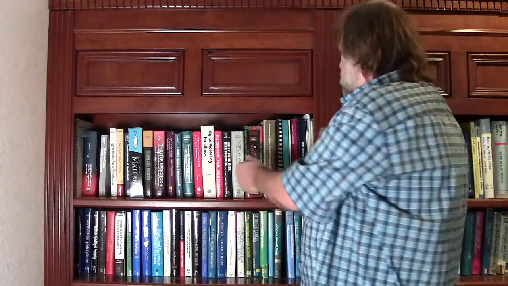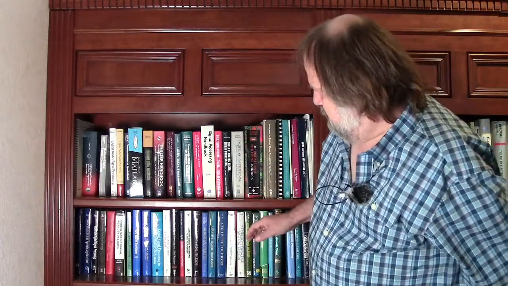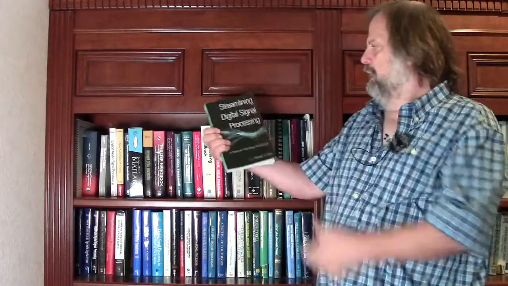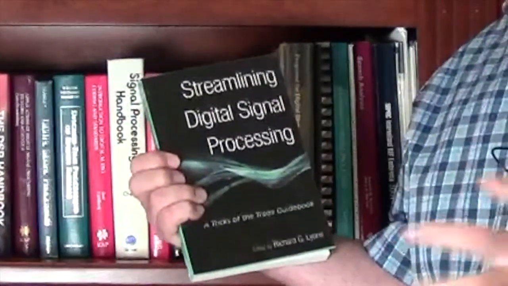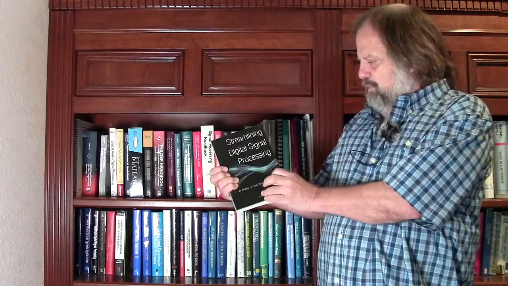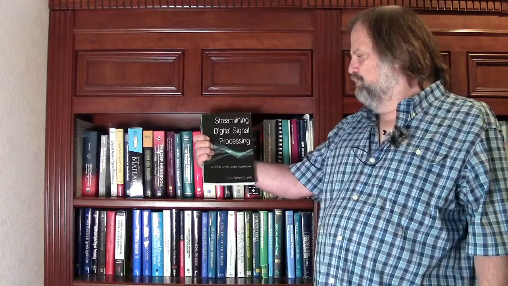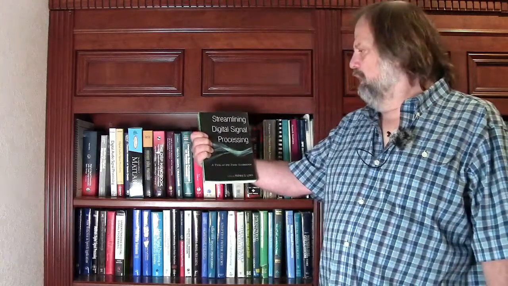Another Rick Lyons book that I liked, and I actually reviewed this book, is called Streamlining DSP. This is a book on tricks. And so when you're learning some DSP, you'll start learning things like IIR filters and FIR filters and these kind of things. But at some point you've learned these basics and somebody has figured out some clever ways to solve problems. And this is really not a book so much by Rick Lyons, but a collection of articles written by where he edited these from a whole bunch of people. And a lot of these are written from some of my friends in Comp DSP. So I actually knew a bunch of these people who wrote the, contributed to this book. And I actually reviewed this book for IEEE back 15 years ago or 10 years ago. So I didn't contribute to this book directly, but I did actually write a review on it once.